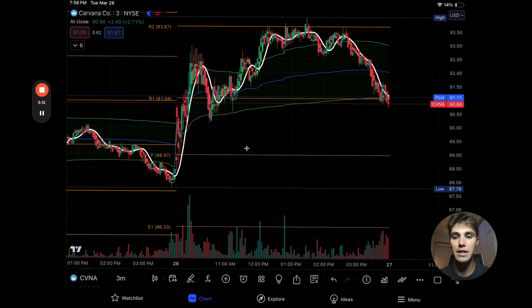So it's a super easy trading strategy. Basically how you're going to use these is what I like to call key price levels. For example, let's say we're buying a call option, okay, which basically means I'm thinking that the stock price is going to go up, and let's say on Carvana for this particular play, we think that the price is going to go up to $90, okay? So we see right here, the price is trying to break above the pivot line, okay? We're basically waiting for one candle to close above the pivot line, and I like to use the 3 or 5 minute time frame, as you can see down here.